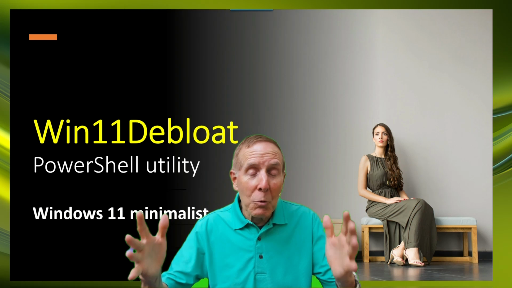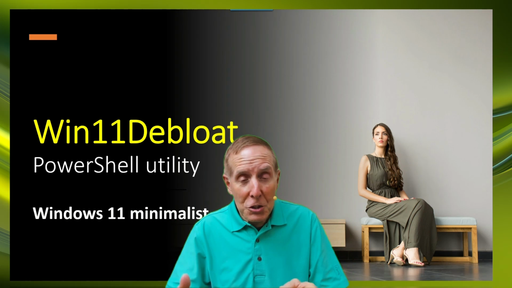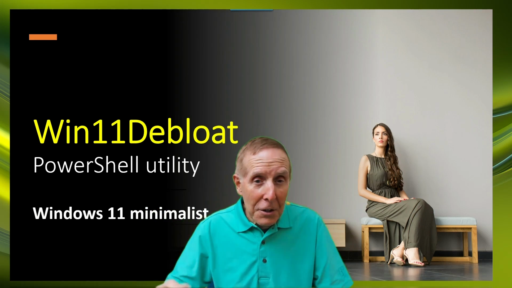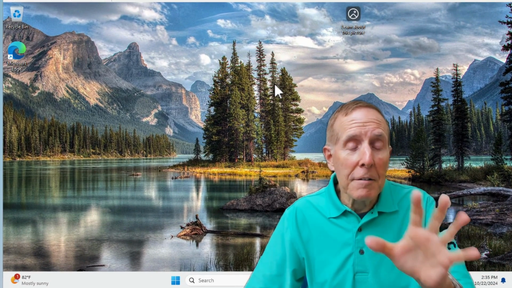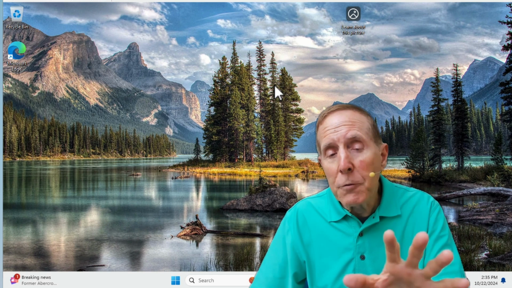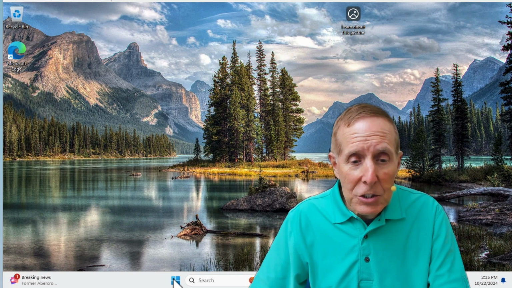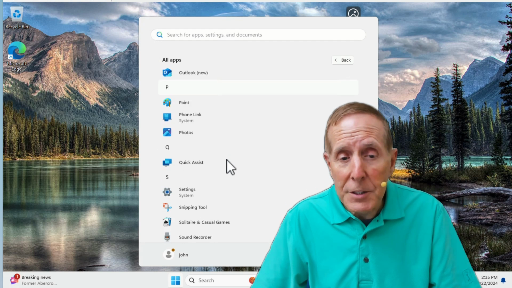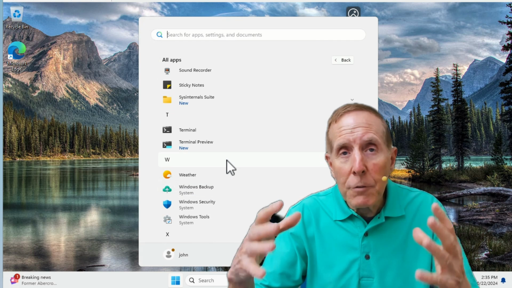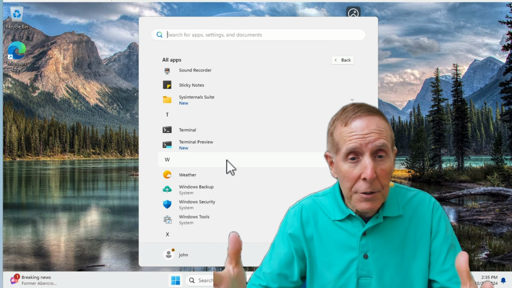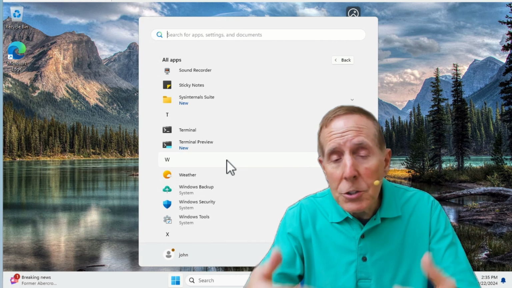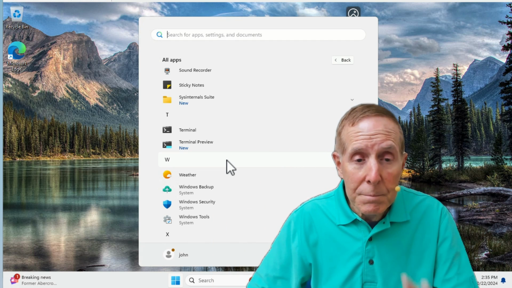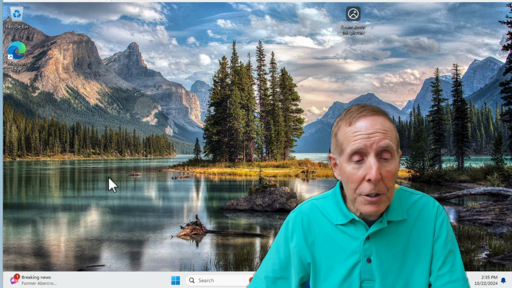And I just did Windows 11 24H2. And so I've got a lot of stuff to clean up. Let's get started. Here's a perfect example of Windows 11 24H2. And you can see it's just loaded with stuff that a lot of us don't use. Especially in a virtual environment where you don't need a lot of this. You have specific applications you use, and most of this stuff is just taking up space in the registry and space on the hard drive.